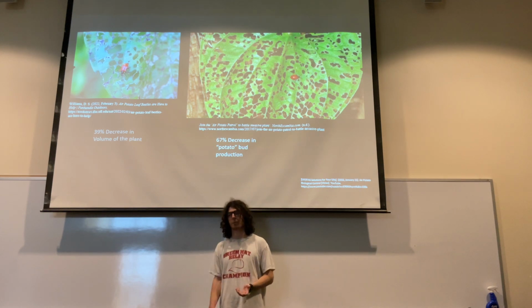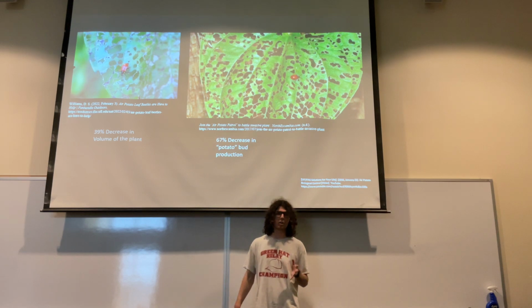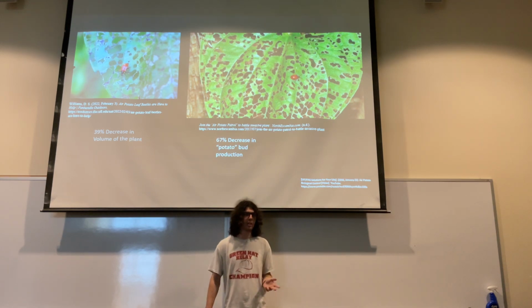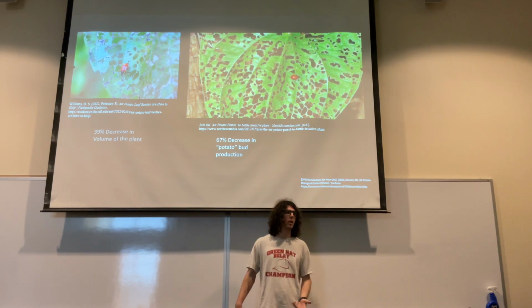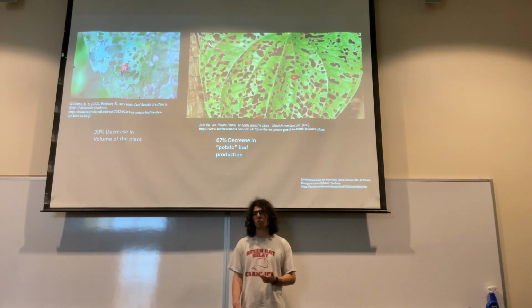But since these plants were from East Asia and Africa, the government couldn't just allow them to be introduced because they'd be considered an invasive species. So it took a lot of research and a lot of studying to allow these beetles to be introduced.